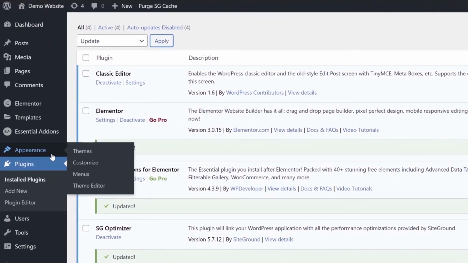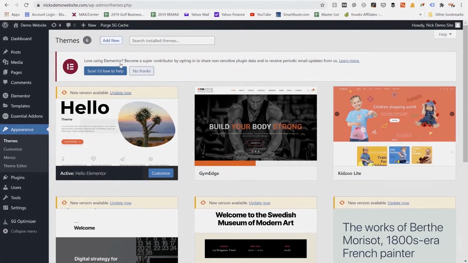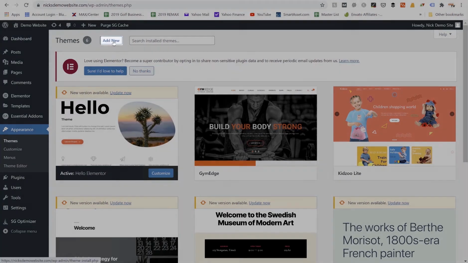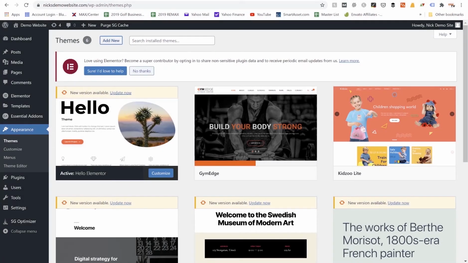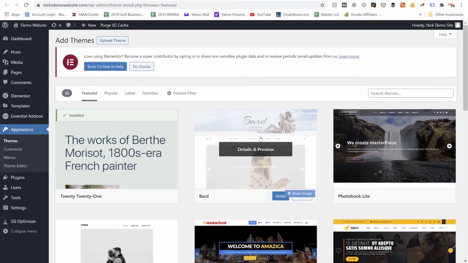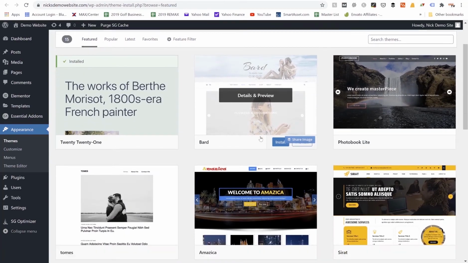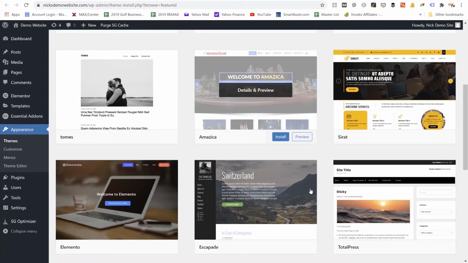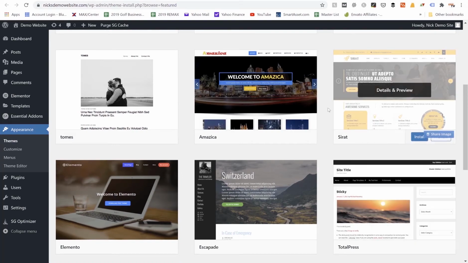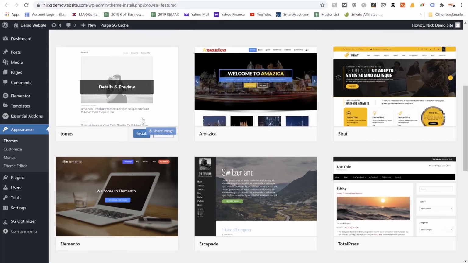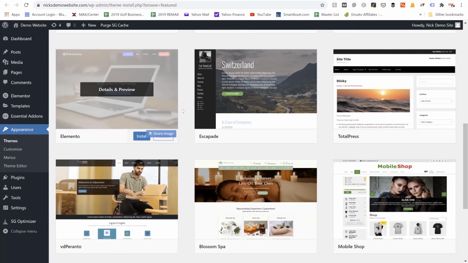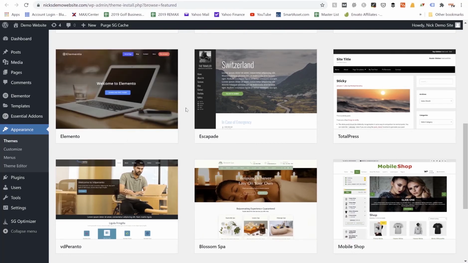The next thing I want to show you how to do is add a new theme to your website. So we can go under appearance, we can go to themes, and we can go here to the Add New button, just like we did with the plugins. It's pretty similar. When you click on Add New, it's going to open up a theme library instead of a plugin library. So this time it's going to list all these different website themes. So these are the layouts, the design styles of a website that you can look at and preview and see what design style is unique and fits what you're looking for your website.